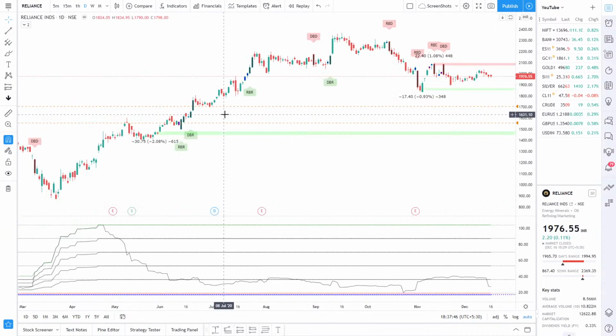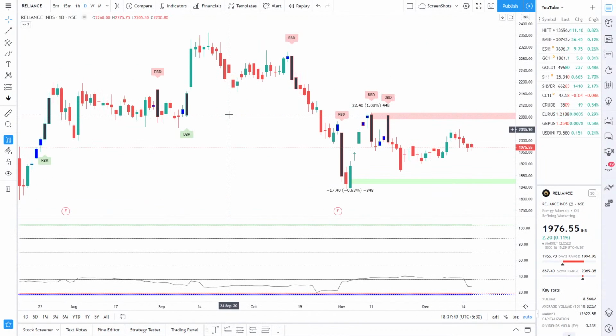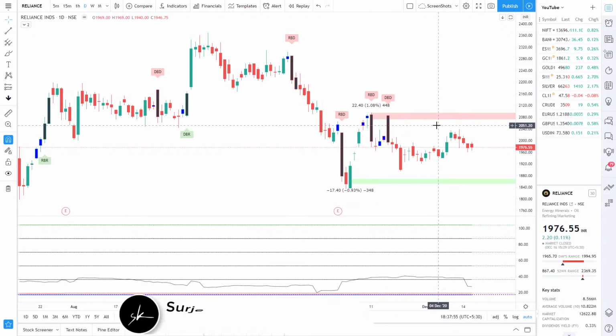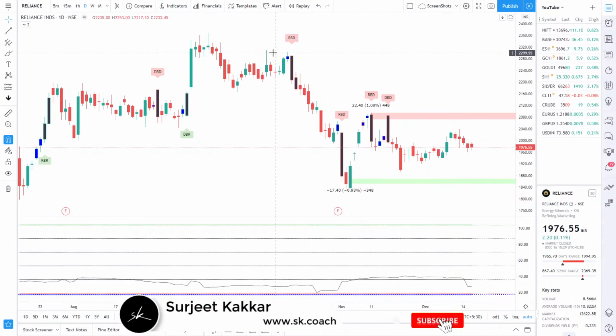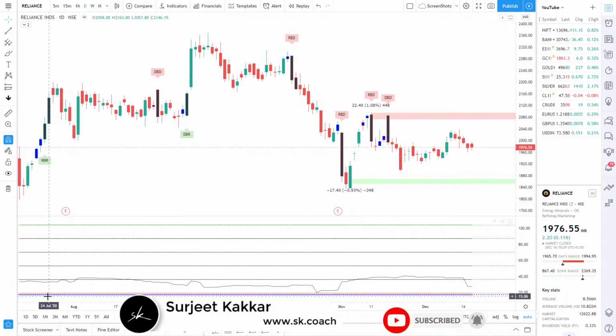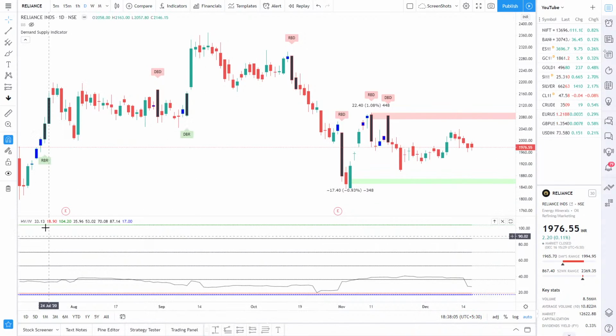So now I'm not comparing apples with oranges, right? Now I'm comparing the same thing with the same thing, right? I'm comparing Reliance with Reliance, but now what am I comparing? Just give me a second. Let me bring this up so that I can get the values. All right. So can you see now I have the values here?